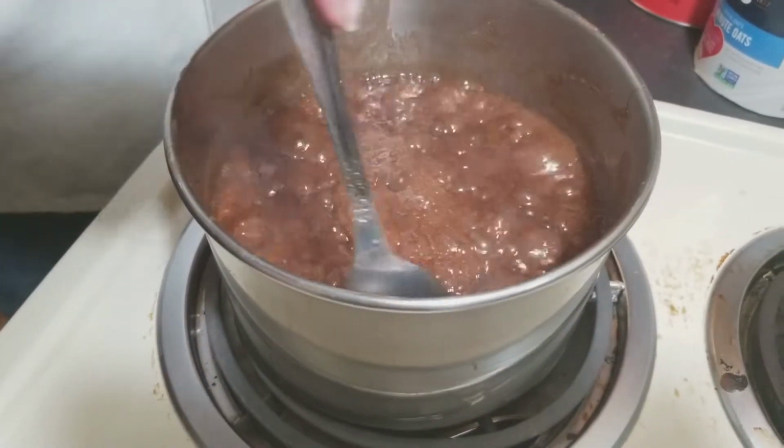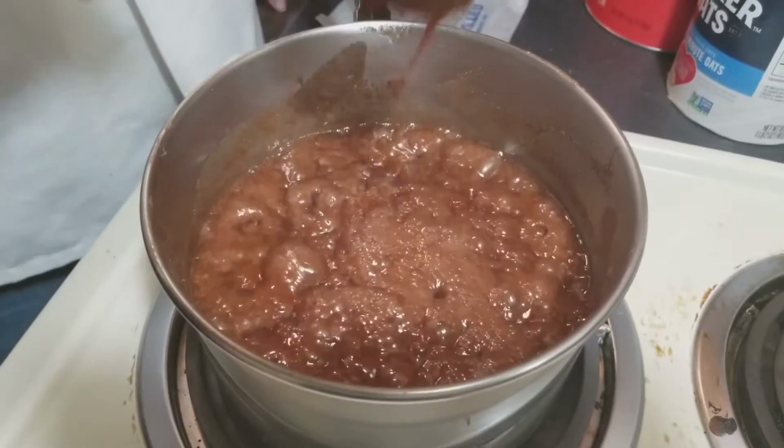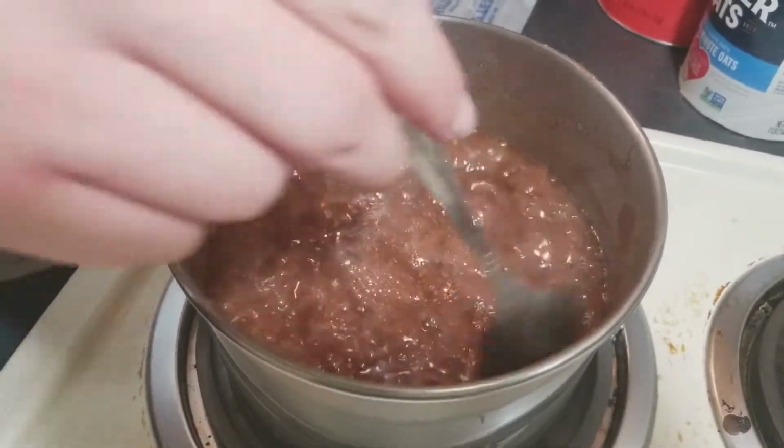Just take your spoon, go around the sides a little bit. It doesn't need much stirring at this point. A minute's almost gone by. We've just got 15 seconds left.